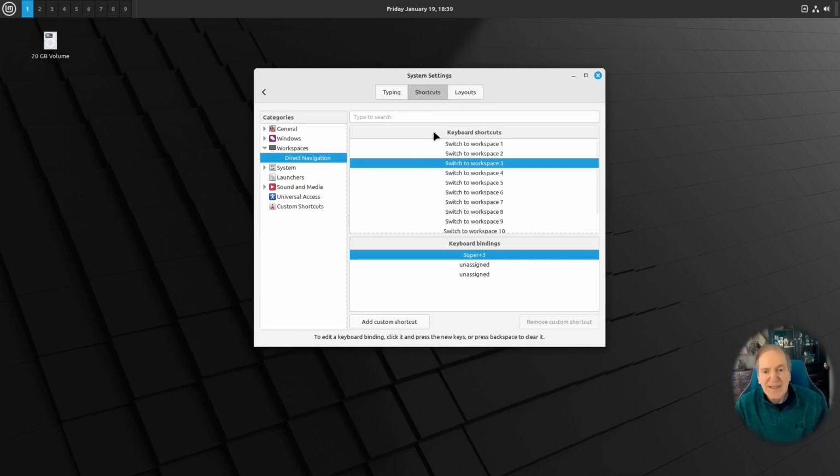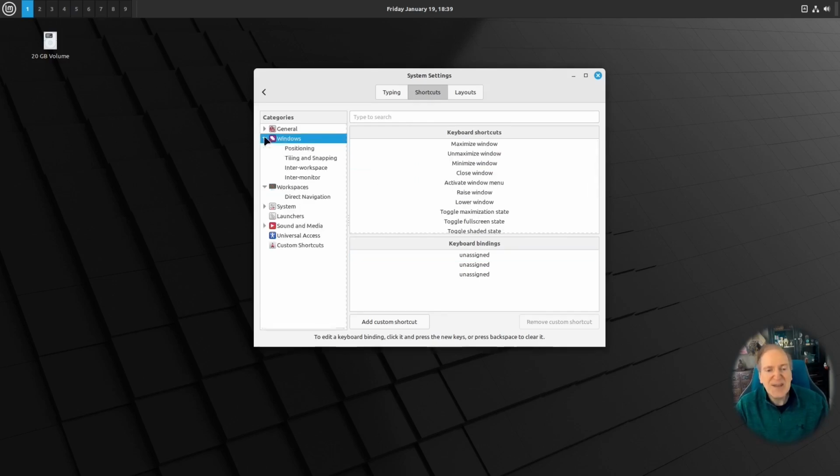So that's good. Now what I want to do is set up keyboard navigation shortcuts for moving a window to different workspaces. On my tiling window manager, I like to use Super Shift and then the number, and then that'll send it to another workspace. And to do that, we would just go up here to Windows and hit our little drop-down arrow, and then select Enter Workspace.